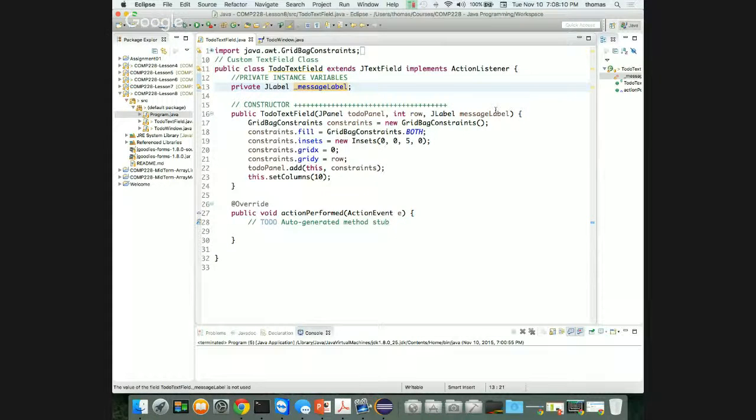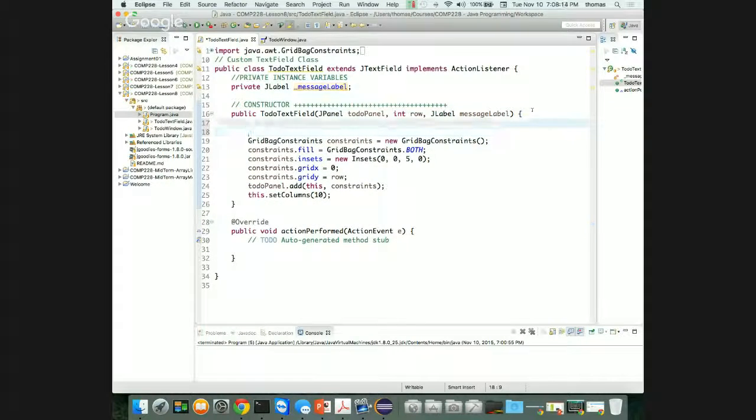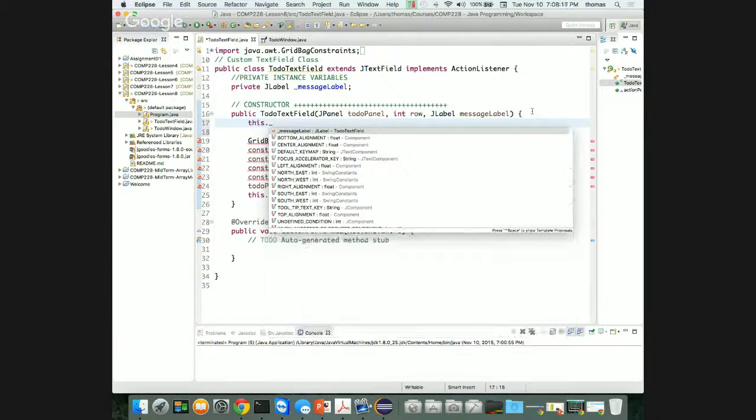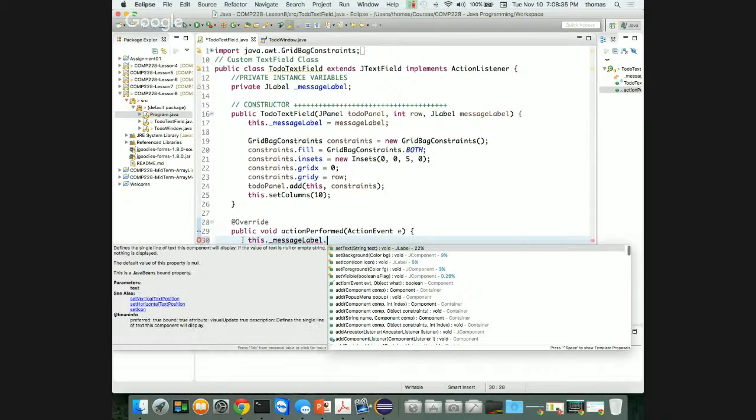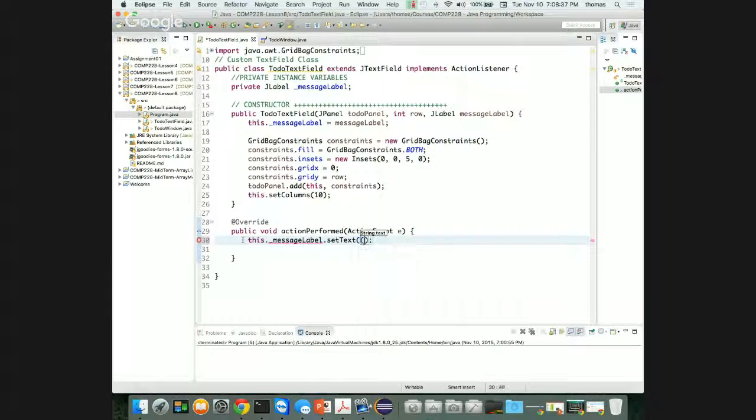So when I get it through here, I can make an equivalent of it like that. I'll say this dot underscore message label is equal to message label. That gives me a reference to the message label that we're talking about here, right? Now, when I'm in here, I can access it by going this dot underscore message label dot set text of my text, which is this object.